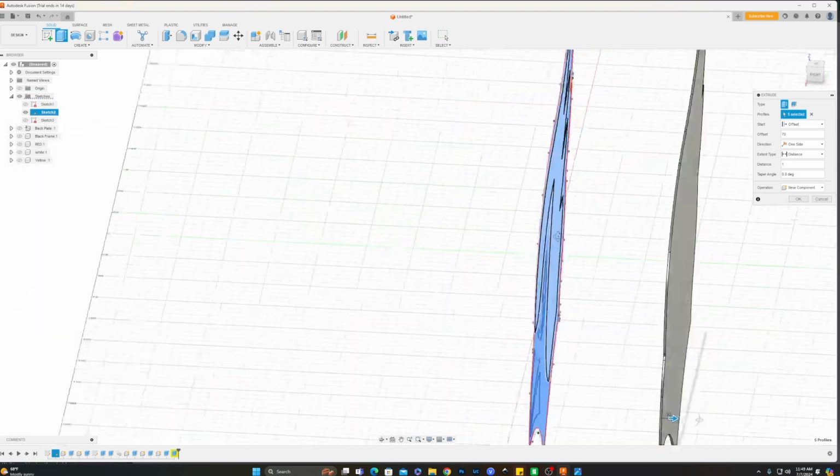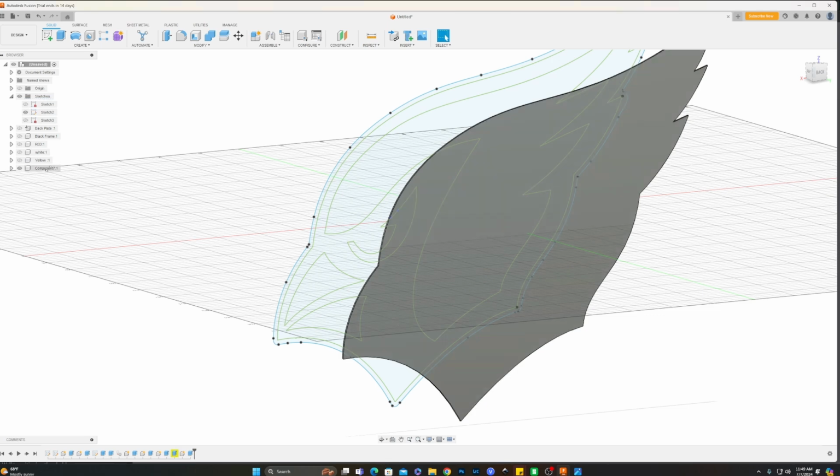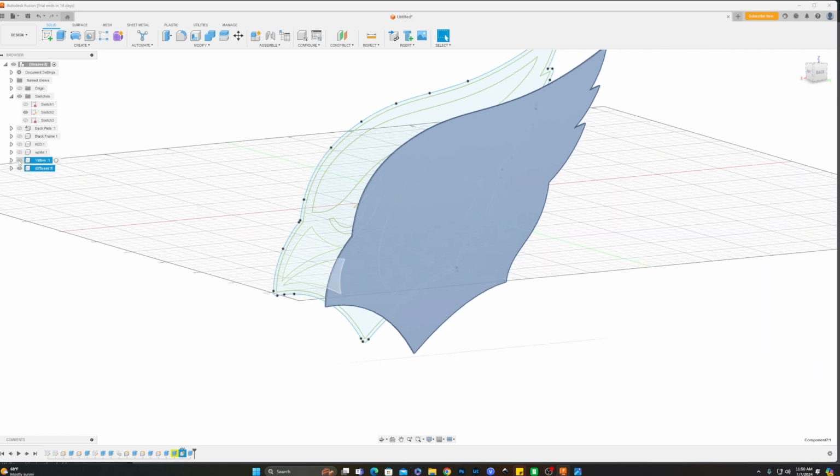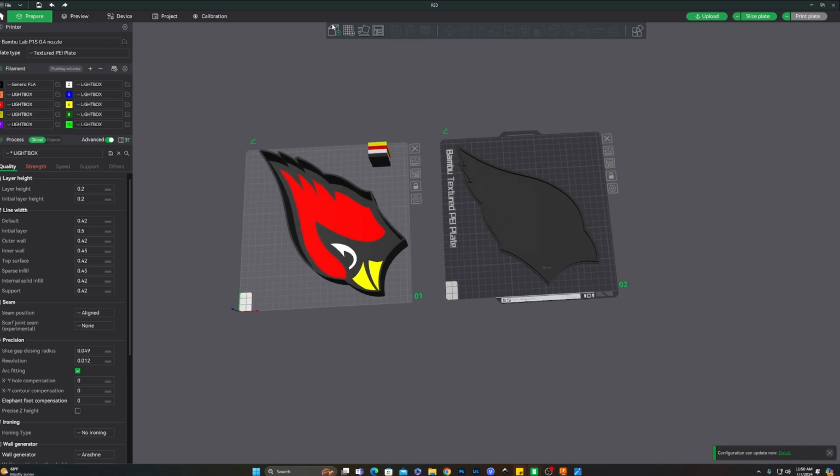New component. That's going to be our diffuser. That's going to slide right in there. Just name this diffuser. You don't have to turn all that back off or on. You can just right click, save as mesh, diffuser.